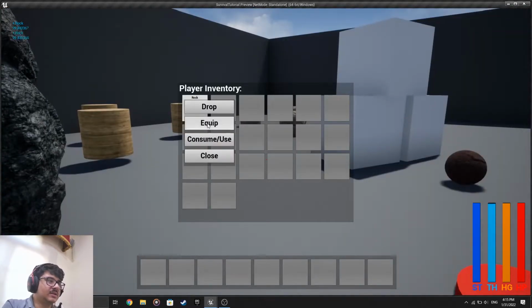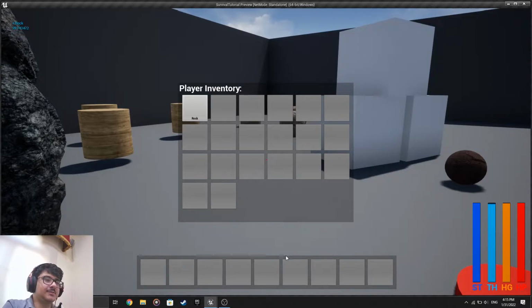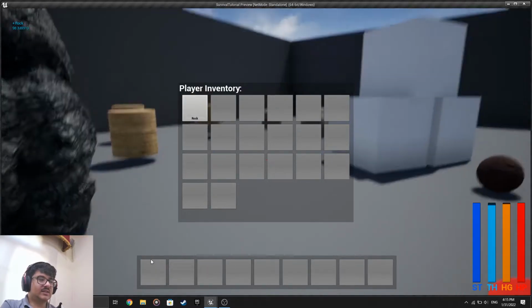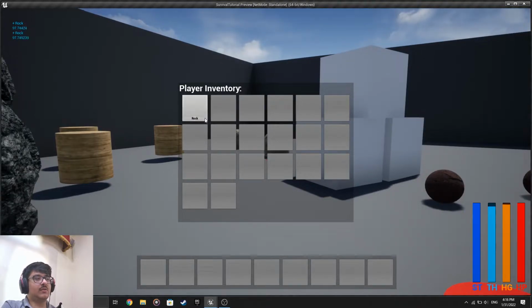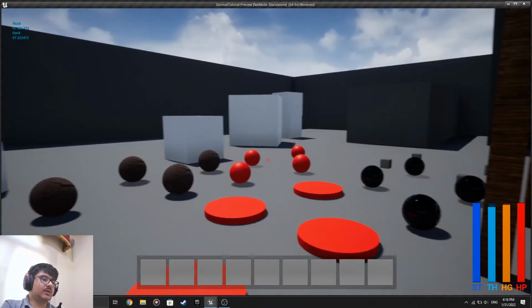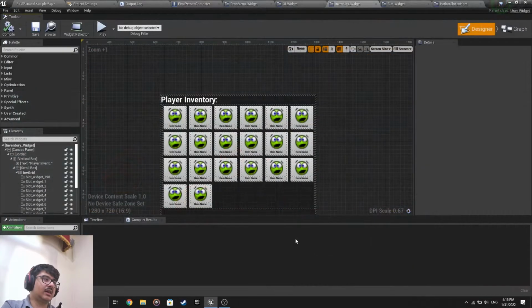If I press this and press equip, a message is gonna show down there telling me to choose a number between 1 to 9. And if I press 1, it's gonna set the rock to be over here. You see the rock is still down over there. It's just a reference so that we can only select from the ones down there. I hope this makes sense.